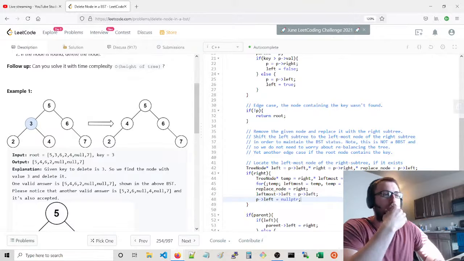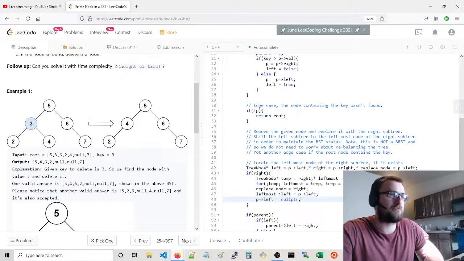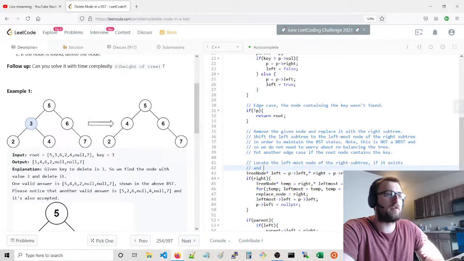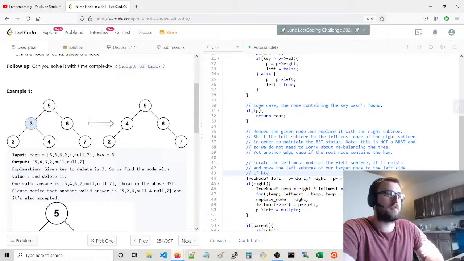It doesn't really matter, but I guess it's somewhat meaningful here. If it exists, move the left subtree of our target node to the left side of the right subtree. Again, if it exists.